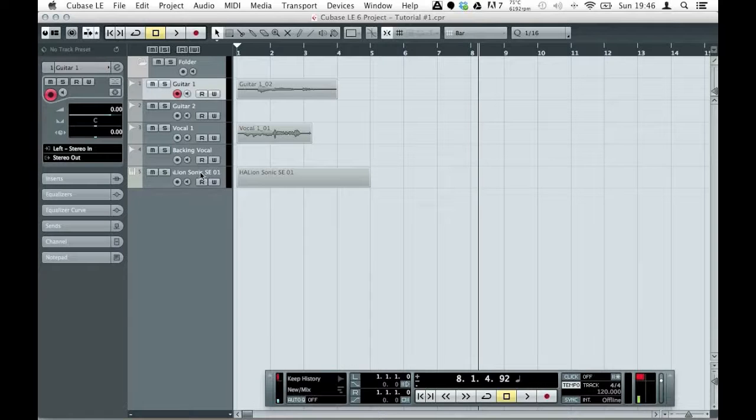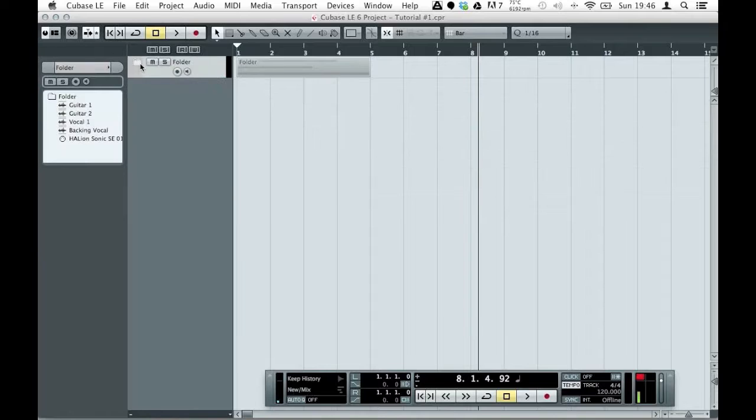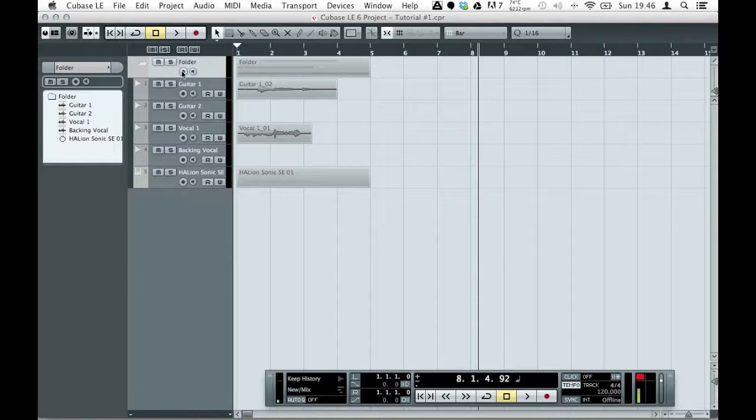You can just create one of these, grab a couple of other tracks, select them and move them right into this folder. So this is pretty cool. It helps you getting your stuff organized, because you can expand or collapse them however you want. And your global controls like mute and solo work for all of the tracks which are in this particular folder. This also works for the record enable.